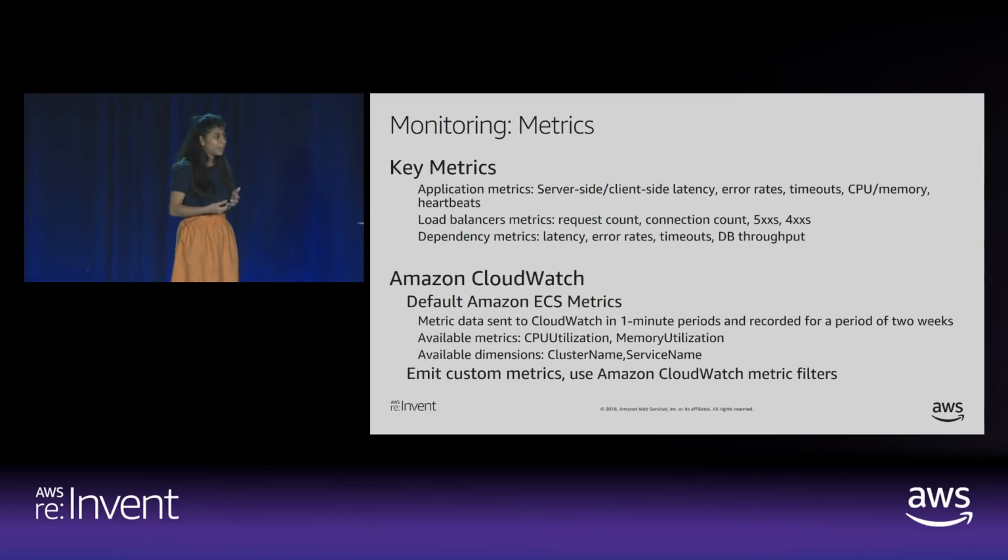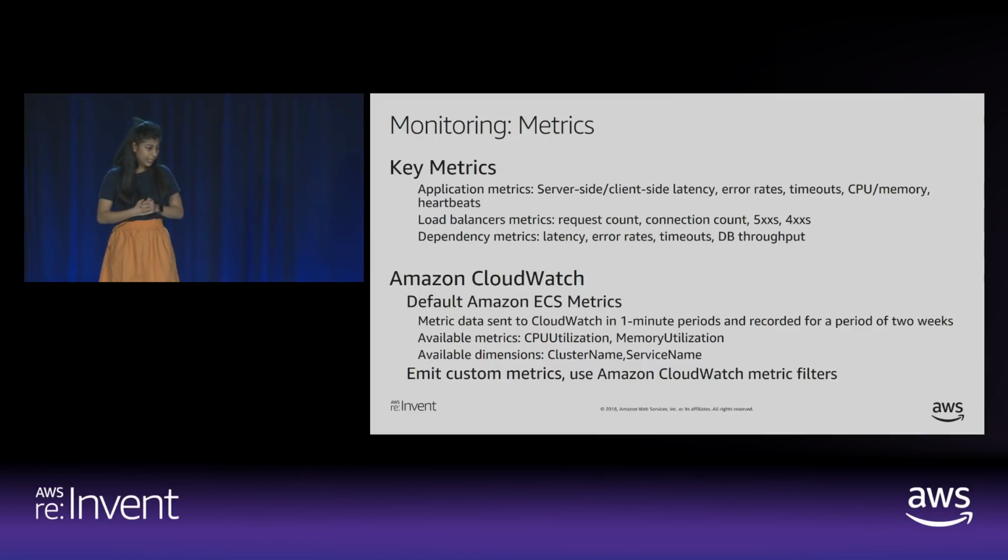OK, so to get the ball rolling with your application, some of the key metrics that you need to think about are latencies, your server exceptions, your client exceptions, CPU and memory to identify load. Then if you have a load balancer, which we do in case of Scorekeep, then what you do is look at the request count and the connection count. Also an indication of how my application is being used. Do I need to scale it up?